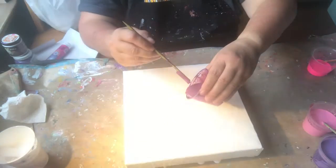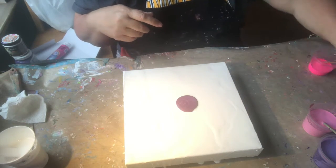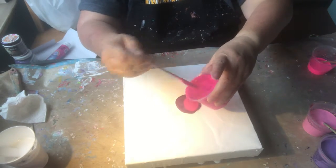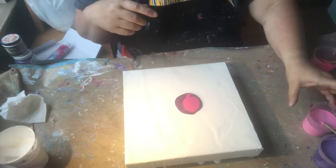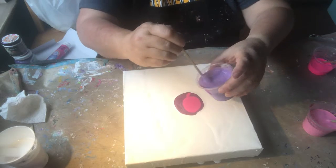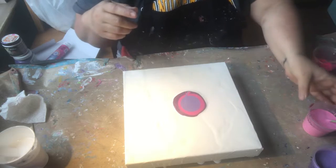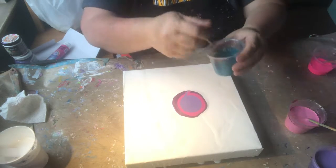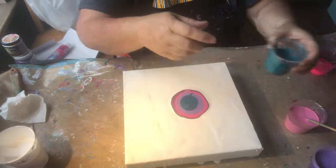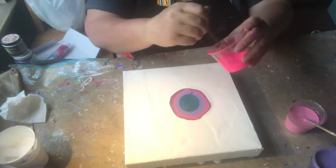Dark purple. Let's do the raspberry pink. Love that color. Let's go. All right, I'm gonna do a little of the glitter. Let's hope for the best on that. Okay, I'm gonna put the teal. Okay. I'm gonna do the hot pink.